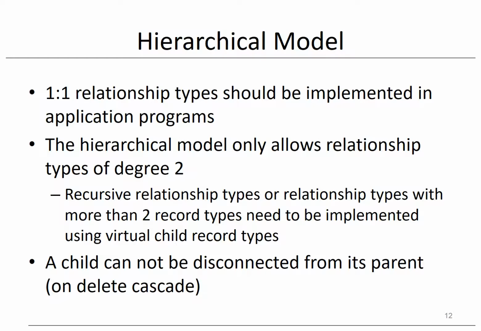One-to-one relationship types are a special case of a one-to-n relationship type with n equal to 1. This cardinality cannot be enforced as such in the hierarchical model. Hence, the application program should take care of this, which is not efficient because we are now forced to include part of the data definitions in our applications, which hampers maintenance and consistency.